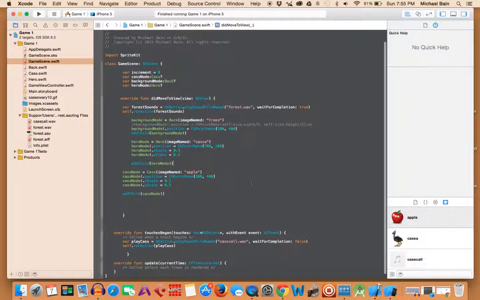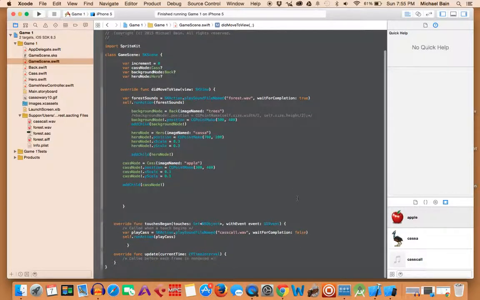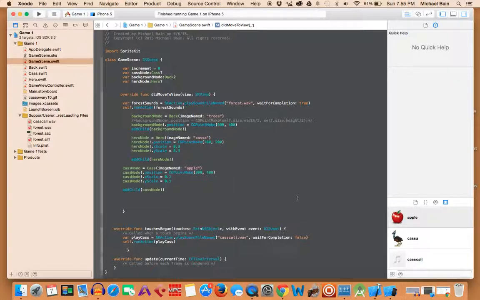But basically, here's some of my code. Here are the castle, the apple, the cassowary, and the background. I had some trouble doing it, but it looks really fun once I get a grasp on it, and you can basically do whatever you want in Sprite Kit. That's what I chose to use, Sprite Kit, this week. I don't know if I mentioned that.